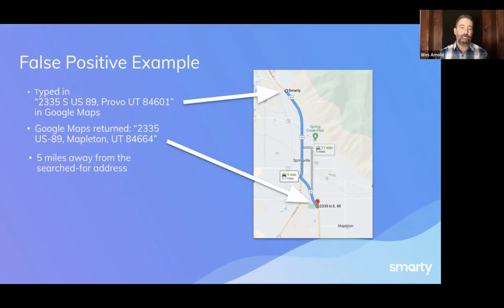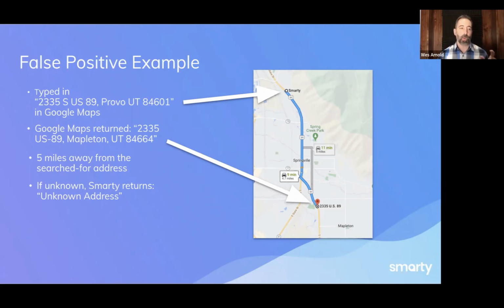So with it being 5 miles away from the search address, you're getting inaccurate data, and you're starting to act on that. What happens with Smarty is if Smarty can't identify the address, it will come back as an unknown address. And that's great because, now that sounds funny, but it's actually a good thing because you are able to deal with those unknown addresses in potentially a manual way, like a manual exception, to pull those out and say, okay, well, it didn't identify these.